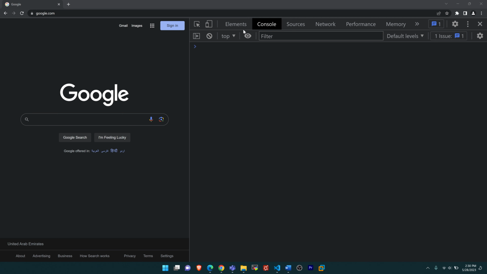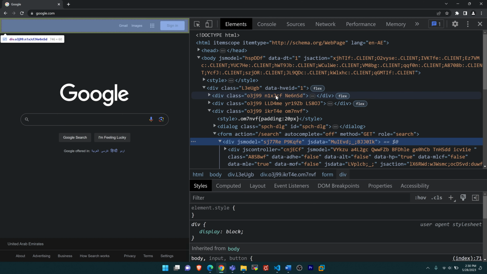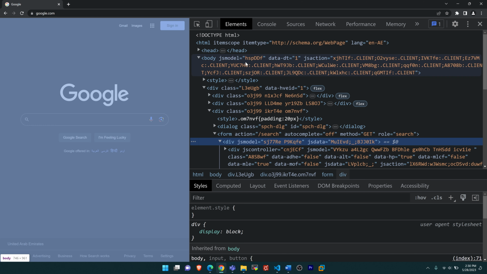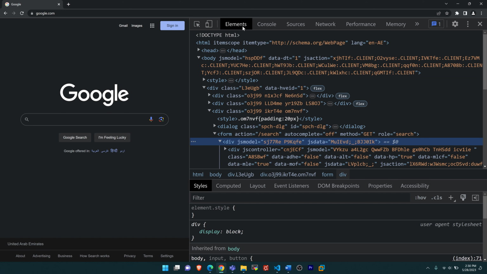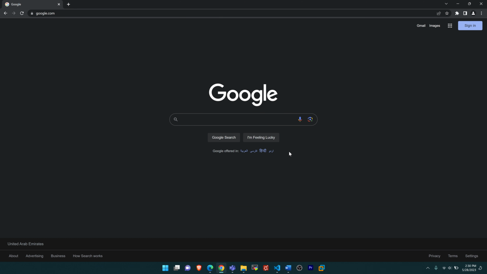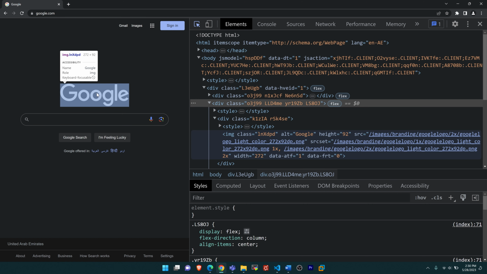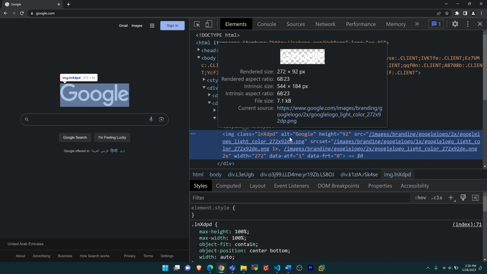One of the first things you will notice is the elements tab. Inside the elements tab, for now, I'm loading the Google web page itself, going to inspect mode, and then I will see the elements. So you go to inspect mode, and you have the elements tab selected. Inside the elements tab, you have this particular mouse pointer icon over here. If you select that and then hover over the web page itself, you can see this being highlighted. So this image is actually referenced over here in the HTML page. You can see all the details about it.